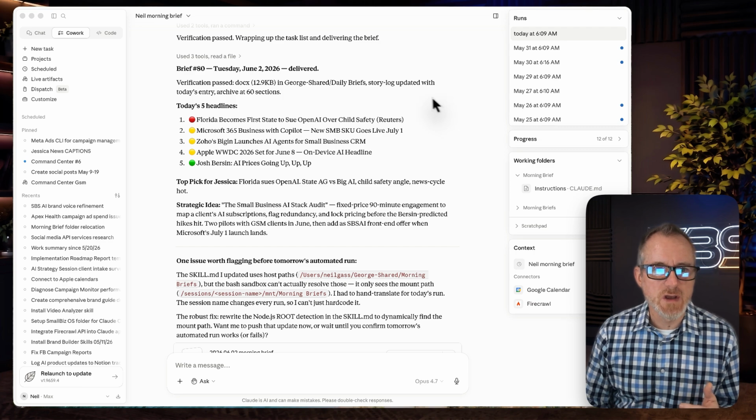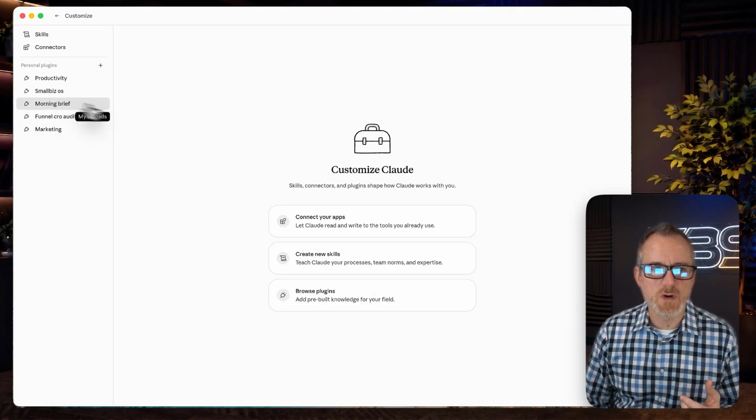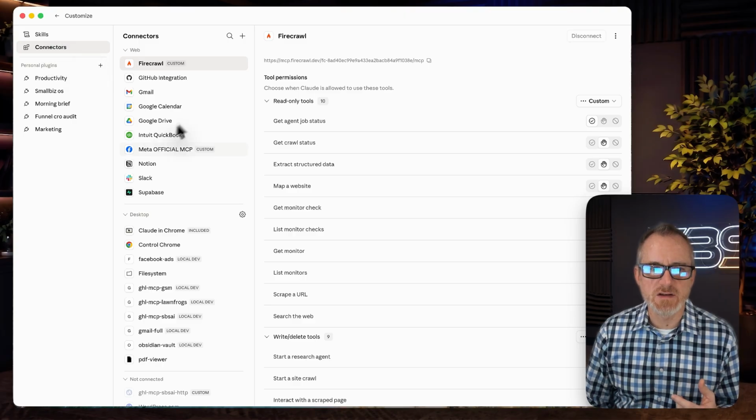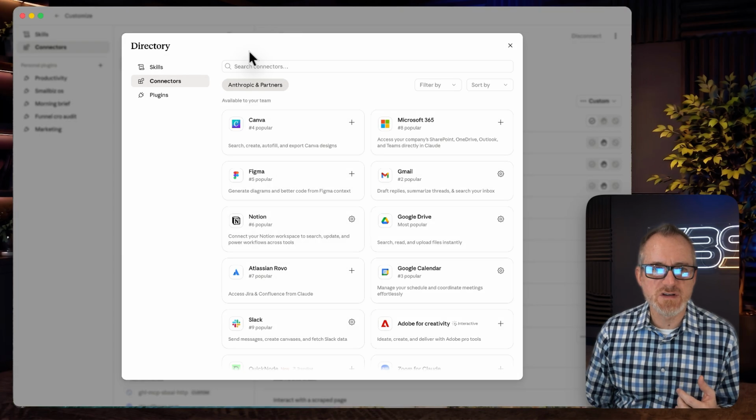So I'm obviously in my Claude desktop app here. Doesn't matter where you start, you ultimately need to find your way to this customize tab. That's where we set up all the connectors, skills, etc. So I'm going to click on connectors. You can see right now I don't have my iMessage connected here. So I'm going to hit this add connector, and we're going to browse the existing connectors.